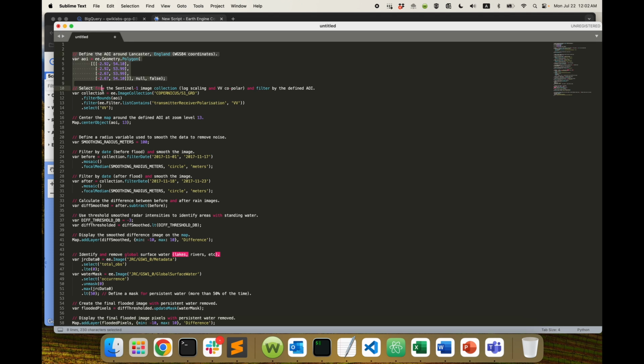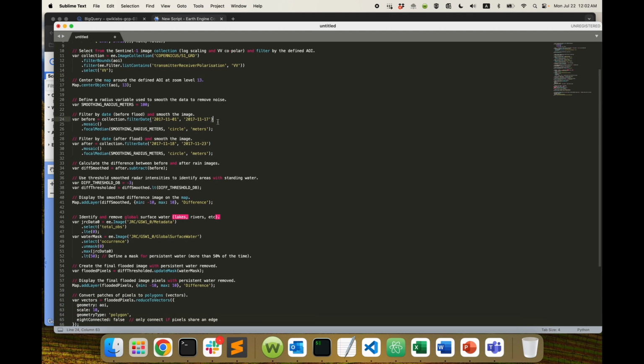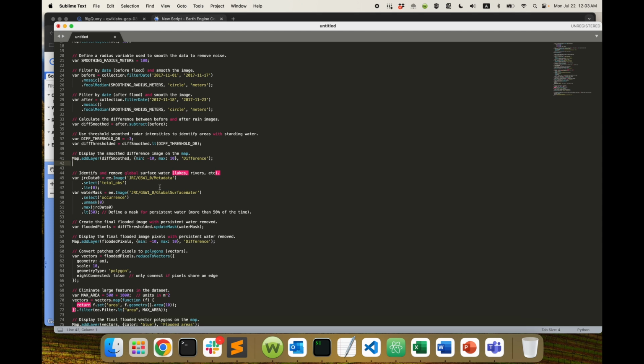First, this part is to define an area in this polygon, and then we find the difference before and after some specific date, and use this threshold to identify the smooth difference area, and we use this difference to identify it as water or flooded area.